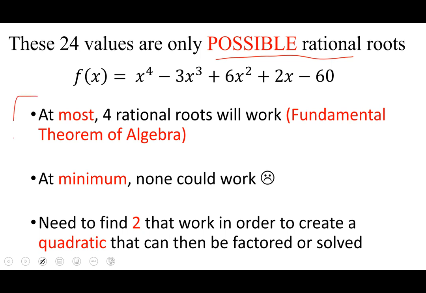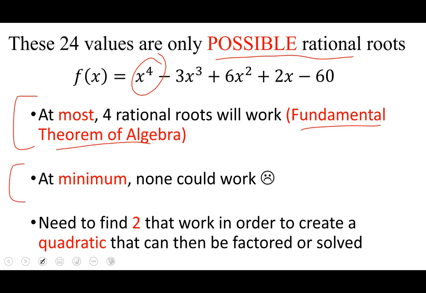At most, 4 of these rational roots will work. The reason being, this is a quartic, which means that at most, it could have 4 total solutions. And yes, we kind of know that with common sense, but in case you were wondering, the way we know that mathematically is called the fundamental theorem of algebra.